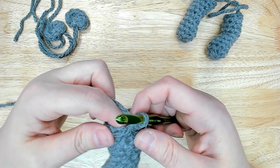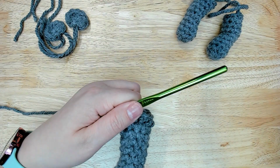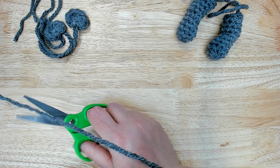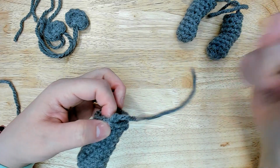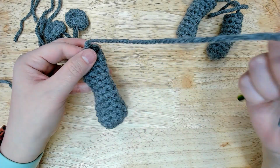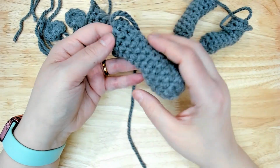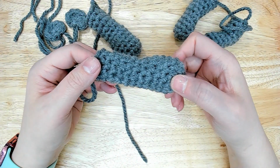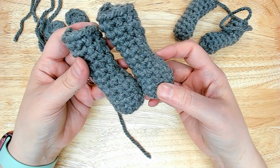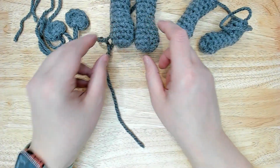And I like to finish off by slip stitching in the next stitch, cutting the tail, and then just finishing off. And there's my second leg complete. Put that with the first one and just put them to the side for now.